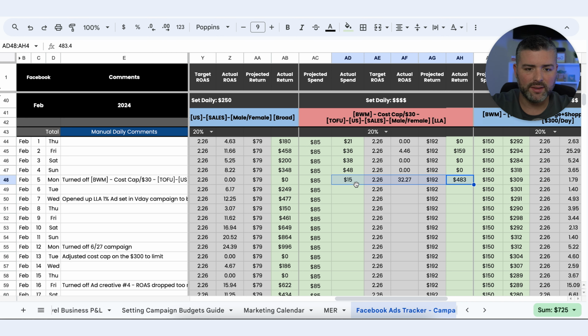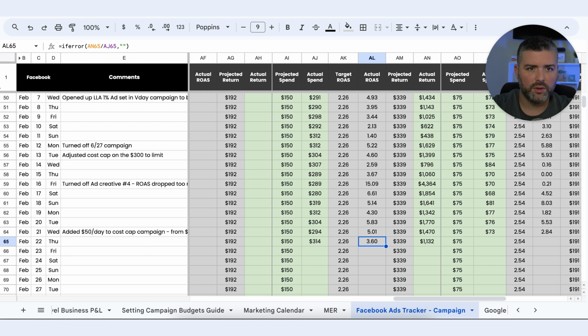So we're going to go over, this is our $300 day now based on the daily comments from yesterday. It's a $350 a day campaign. So yesterday we spent $314.19 and we had a return of $1,100. So yesterday actually was a little weird. It was a 3.6 ROAS. You can see historically we've been doing better than that. Over the last 7 days we're at 5.38. We did increase the budget though, so that's where these daily notes are really important, because we're able to say, okay, there could be some correlation there.